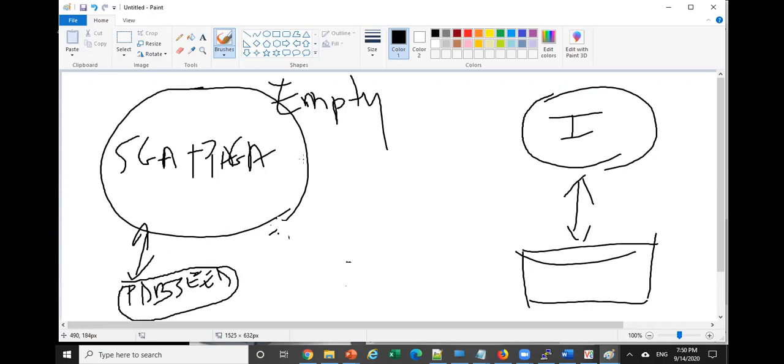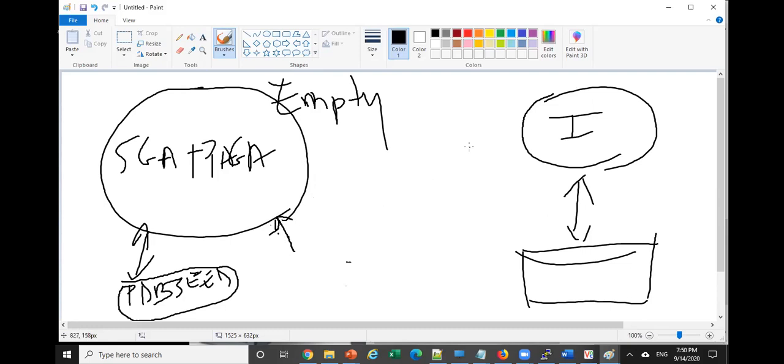I understood what you explained here, and I just want to know if there are differences between the non-container database and the pluggable database. I understood you made mention of some here, so I want to know if there are some other differences between the non-container and the pluggable. Because you just explained that the non-container has an instance and a database, while on the other side it's just the database, which comes without an instance. So I want to know if there are some other differences.